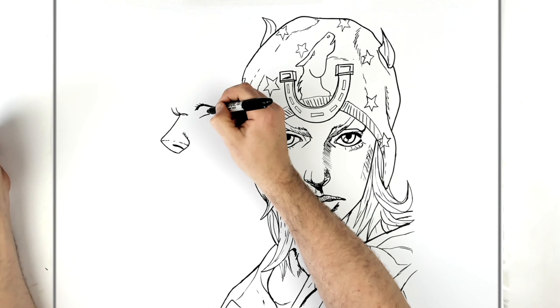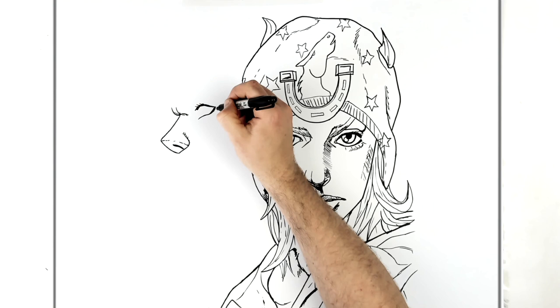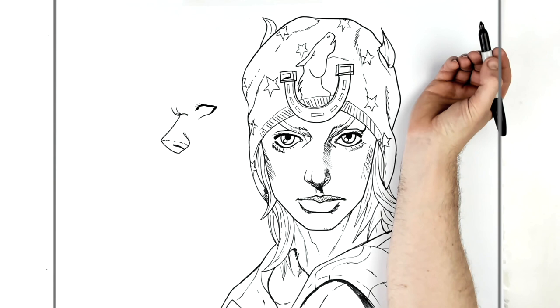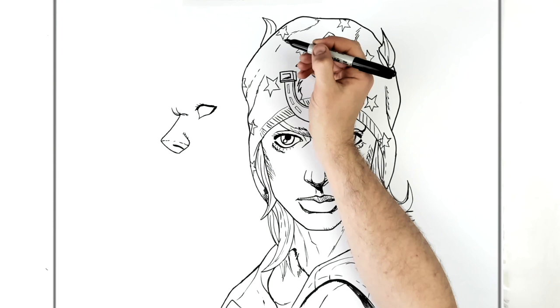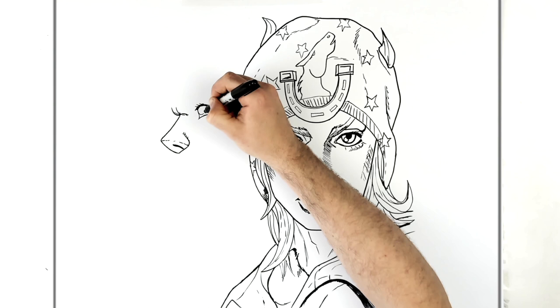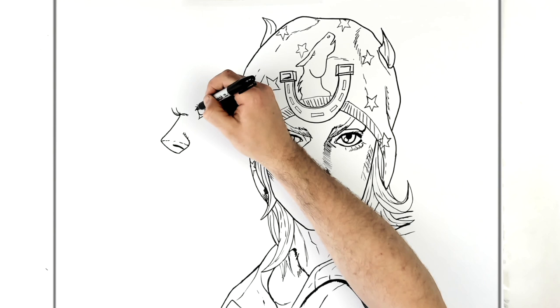And then we'll make this darker on the edge. It's not thick on the bottom. Kind of like that sort of shape. And his actual eye is drawn in, the eyeball. So it goes around the iris down to there. And then the iris itself, an oval shape around there. And he's looking up, right? So his pupil is here, colored in black, and then there's a bit of a highlight left there.